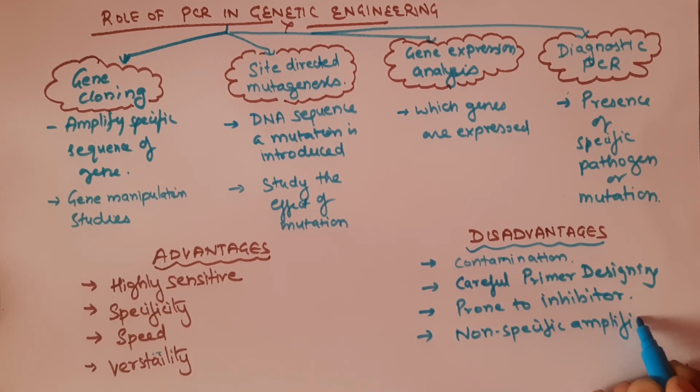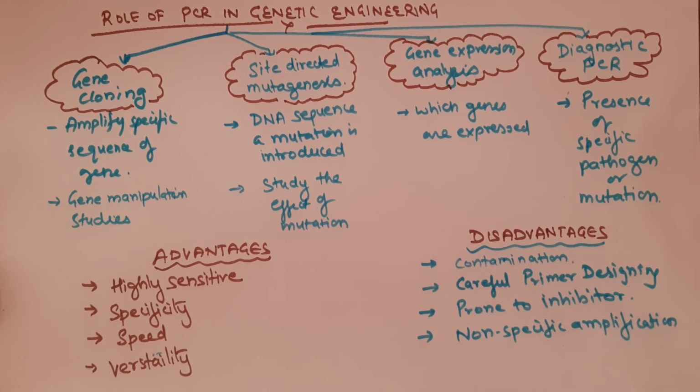We are trying to clone one gene of one family, but if there is quite a lot of similarity between the genes of that family, suppose there are 10 genes in a family, and they are highly homologous to each other, then if you want to clone a gene, sometimes non-specific amplification will be there, like part traces of the b or c genes will be there. So this is the limitation.